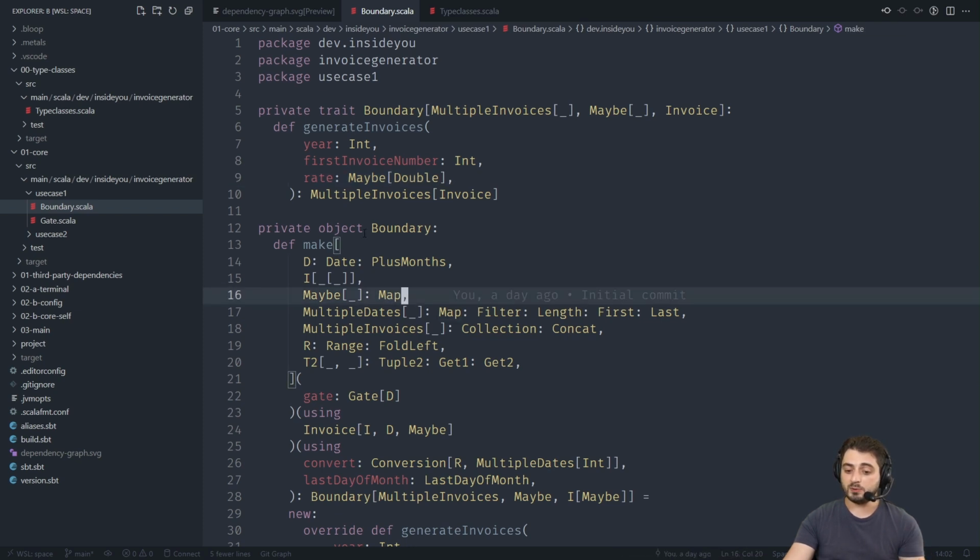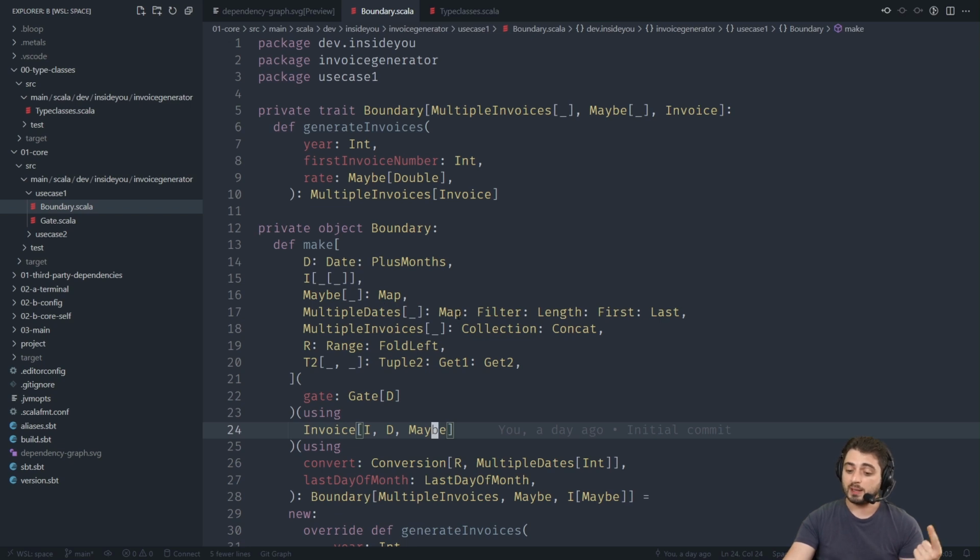And therefore, I'm going to probably map this rate to invoices. This is why inside of the invoice, I actually have a maybe, right? So inside of the invoice, I actually have a maybe. Okay, so you kind of smell those things. You see that there will be two different collections. The implementation might inject the same one, and in fact, this is what I did. I injected the vector because I was too lazy to implement the type classes for multiple collections. But that's not the point. It could be two different ones.